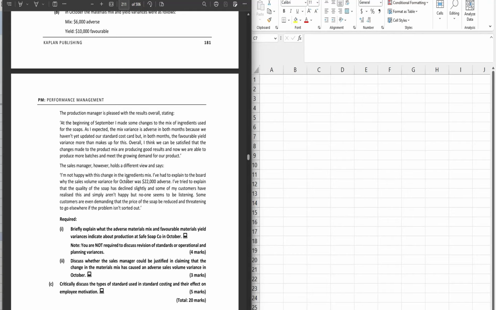The remaining marks are allocated for the discussion part, like manager performance, or they will ask some kind of theory, as you can see in this question as well. So I would suggest you have confidence in the topic of variance, because it's a very scoring area and it's not challenging like other topics.